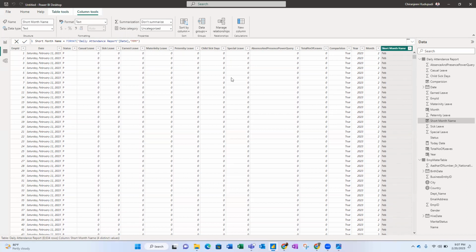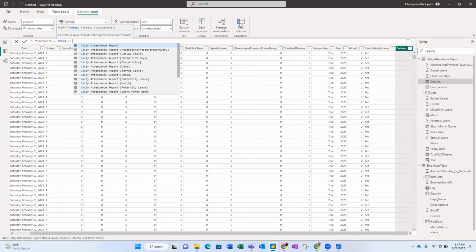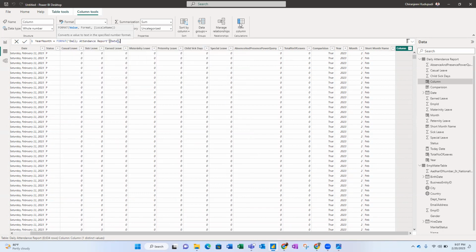Okay, so our objective is to get year and month: the year, then an underscore, and two digits of the month, not a single digit. So for that also we can use format. Year month. So format, daily attendance, date, comma.